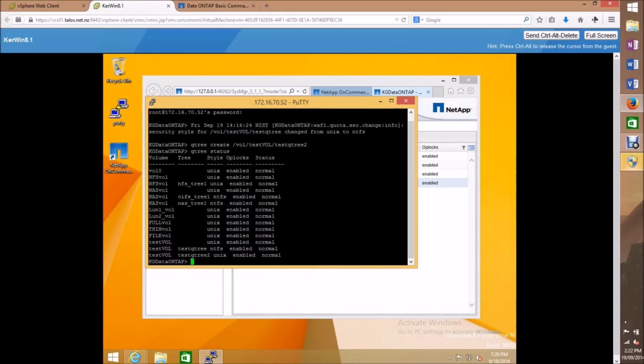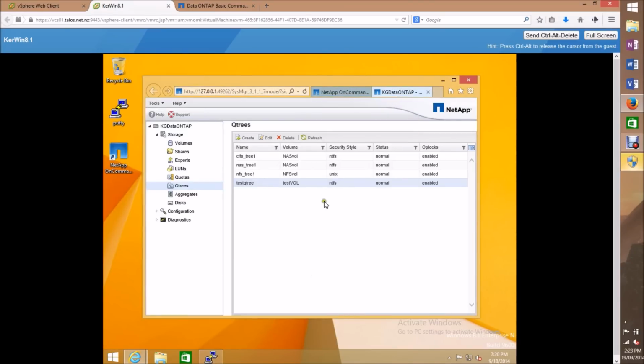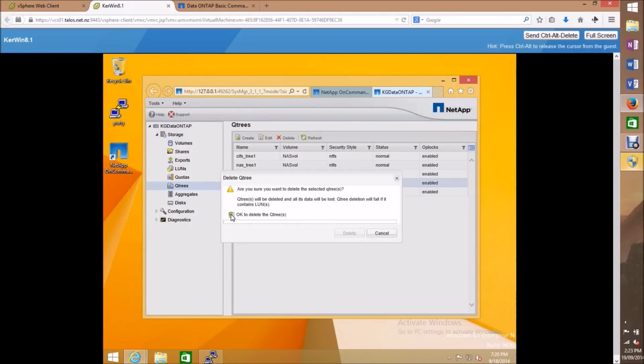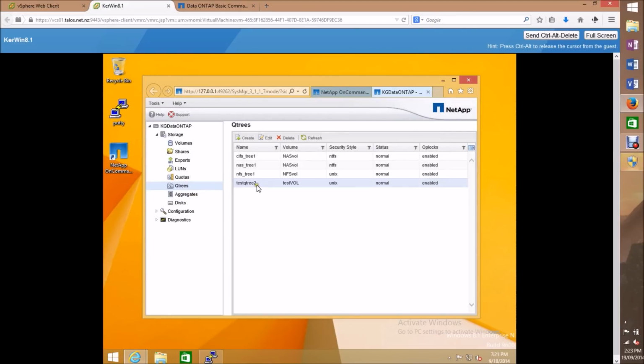Now let us try to delete a Qtree. First, let us delete a Qtree through the NetApp OnCommand System Manager or the installed client. Let's delete the first Qtree. Accept the prompt, and there, easy.